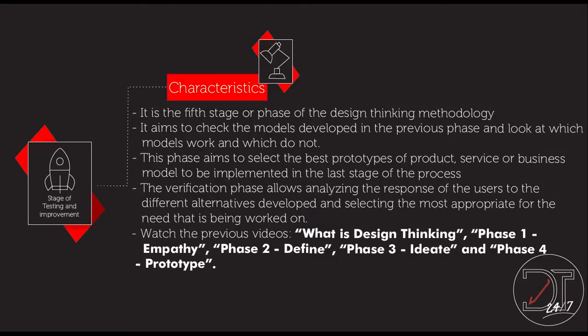It aims to check models developed in the previous phase and look at which models work and which ones do not. This phase aims to select the best prototypes of products, services, or business models to be implemented in the last stage of the process. The verification phase allows you to analyze the response of the users to different alternatives, and develop and select the most appropriate one for the need that is being worked on.